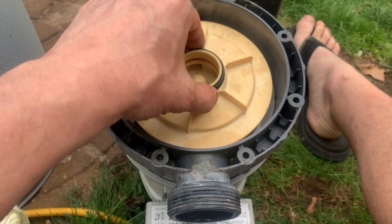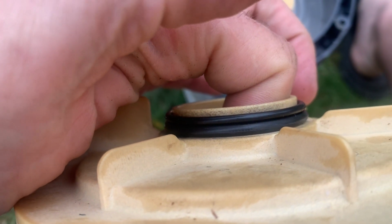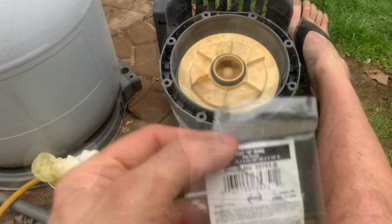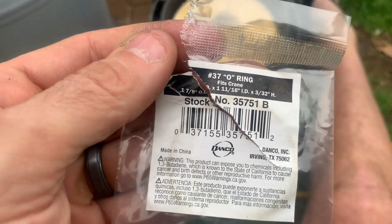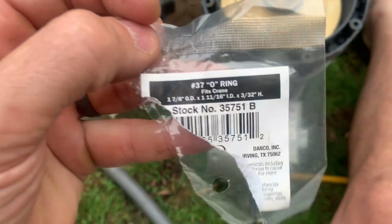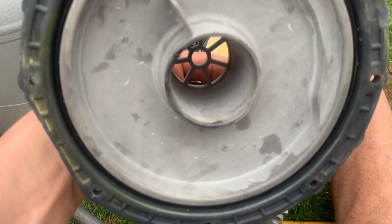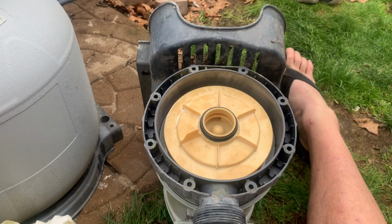I had to take this back apart because this thing could move up and down, and I actually stacked 2 O-rings on here. These are 1 7/8". Let me see. All right, it was a number 37 O-ring, which is 1 7/8". Sorry, this packaging is all ripped up. Let's see if I put 2 of them on top of one another, just to try and get the spacing. Because I think that was an O-ring that was on here, that black tar stuff, and then this can't move up and down. I'm going to try and reassemble it now and see how it works.